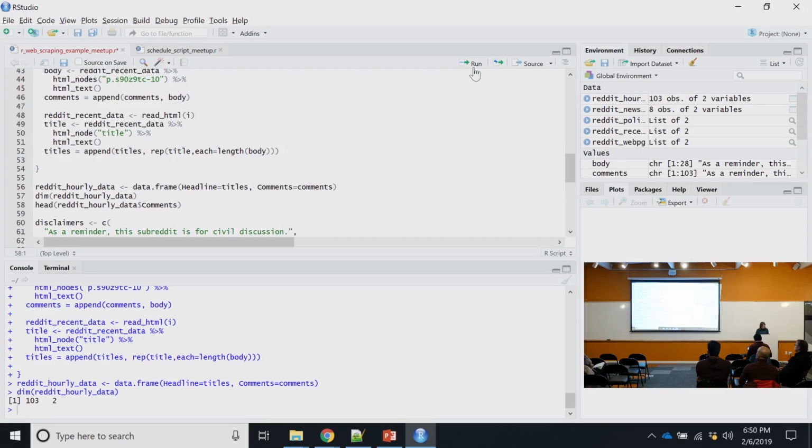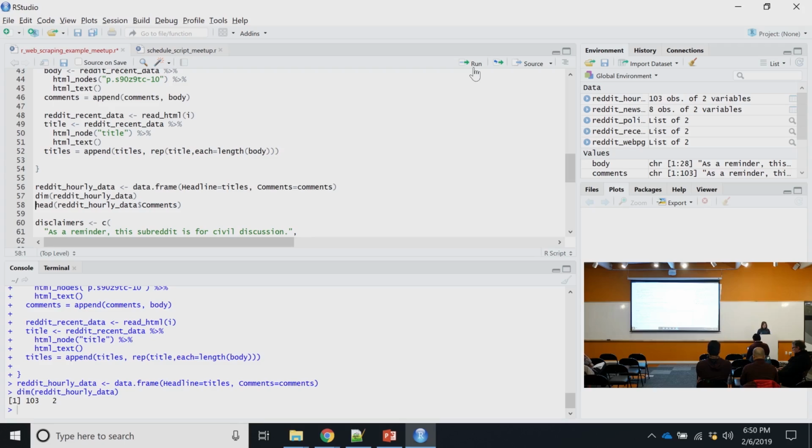And let's look at our dimensions. So in the last hour, we have 103 Reddit comments on US political news and events that have happened recently. As I said, Redditors are very passionate and want to make their opinion known. So it's a good source to work with if you're looking just to practice in this kind of area.